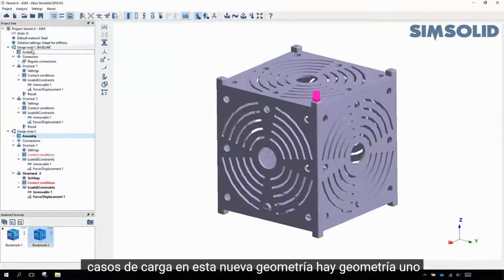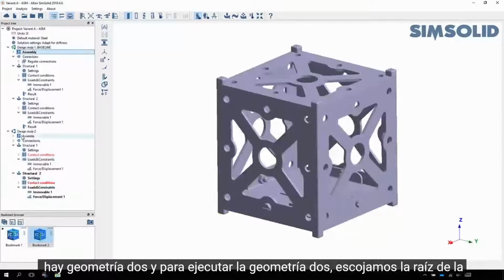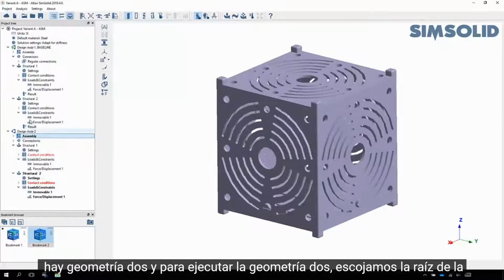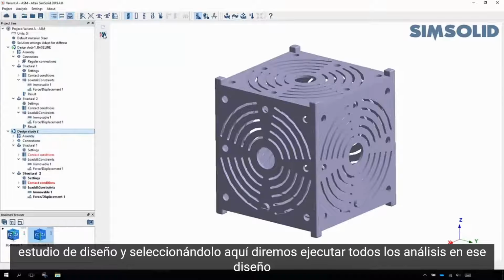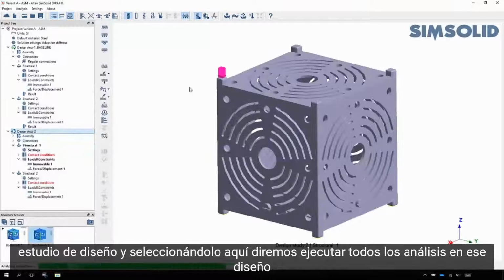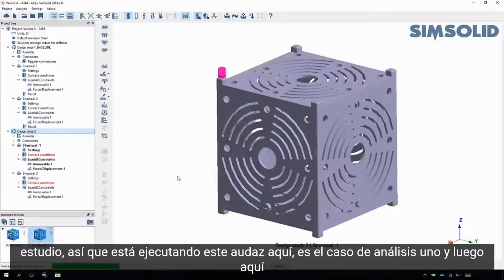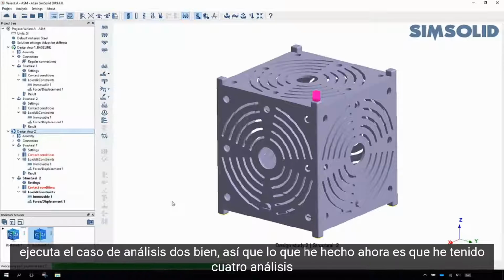There's geometry 1, there's geometry 2. And to run geometry 2, let's just pick the root of the design study, and then picking it here will say run all analyses in that design study. So it's running this bold one here, that's analysis case 1, and then here it runs analysis case 2.